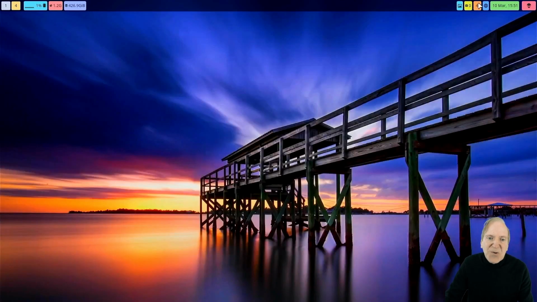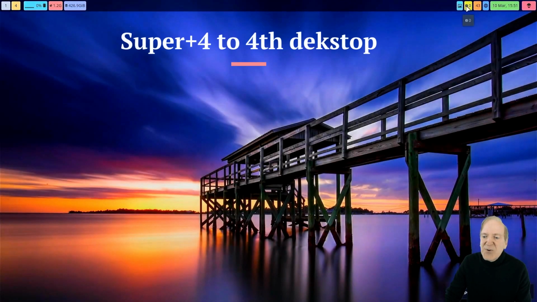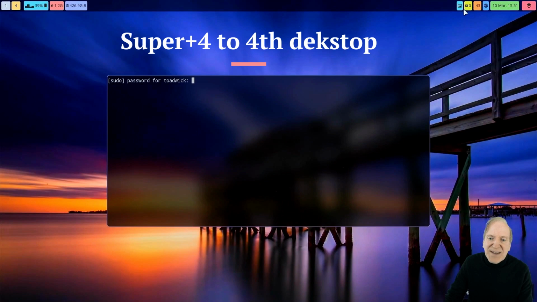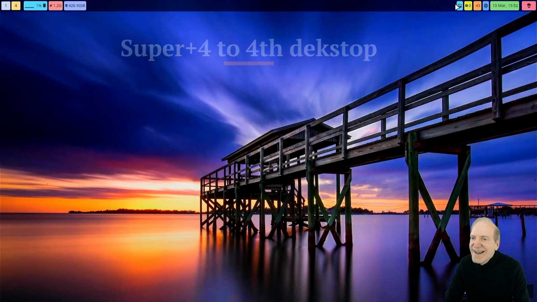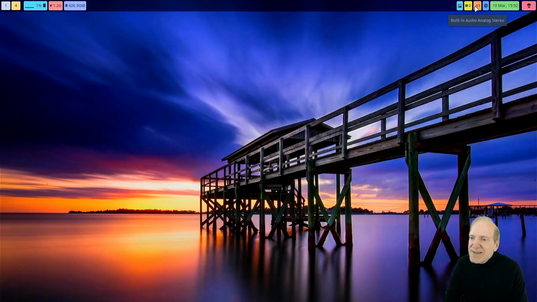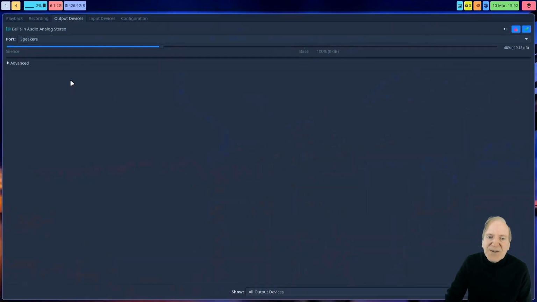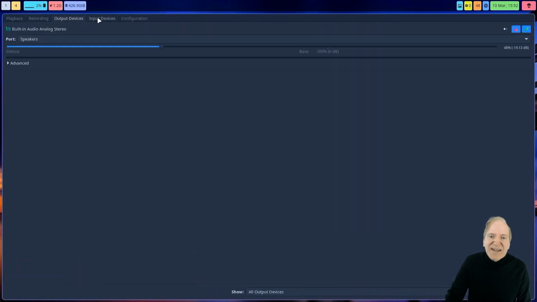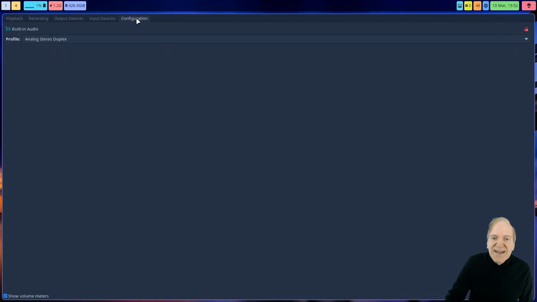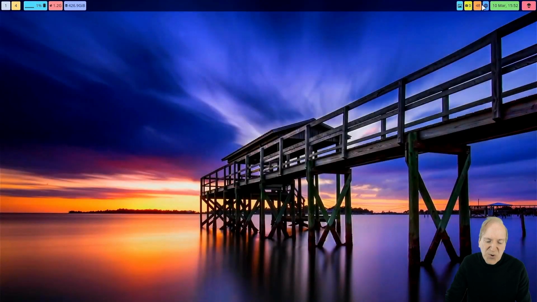So here I hit Super 2, and that put us on our second desktop or space. I'm not sure what I clicked there on the Waybar, but I brought something up. These are our different things here. Those are our analog stereo and our volume settings. When I roll my mouse wheel here, you can see it changing. Then I right-clicked on it and it opened up all our settings. That's kind of nice, easy access with just a right click, with all our features here. I like to see that. Then I just press Super Q to close that.